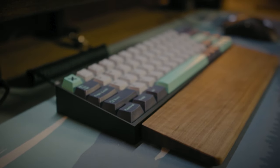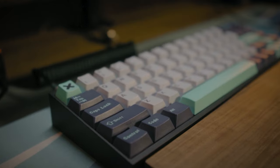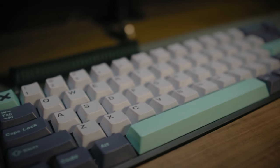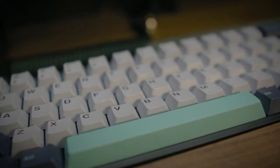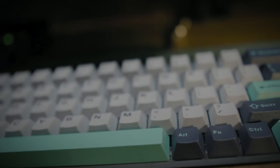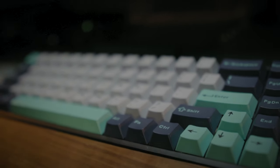Now, to the thick and thocky keyboard. This is a custom build by a local brand called Landing Pad. This is the Tofu 65 keyboard in black, with a KBD67 Mark II PCB polycarbonate plate and Gateron Ink Black V2 switches. On top of it are hammerhead light keycaps. It's been fully modded — stabilizer tuning, tape, and foam mod. The switches are lubed and filmed, so it sounds super great and thocky.